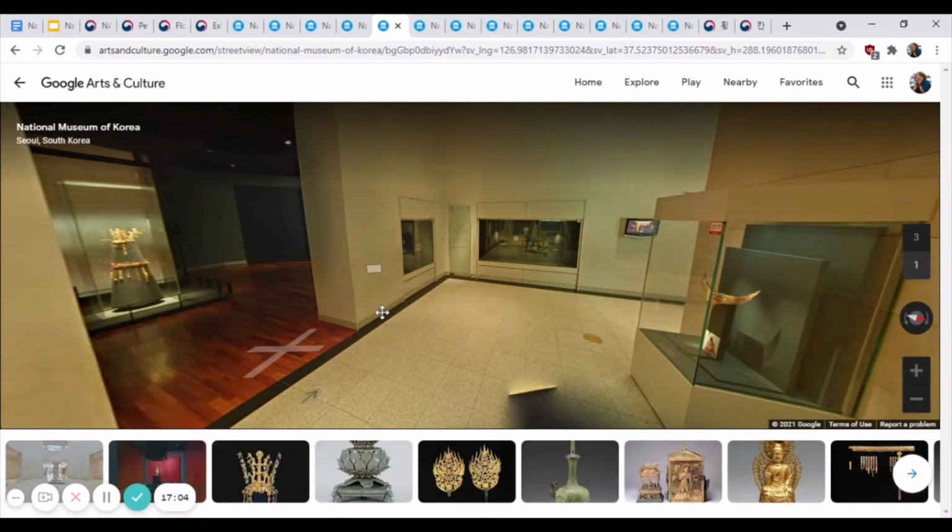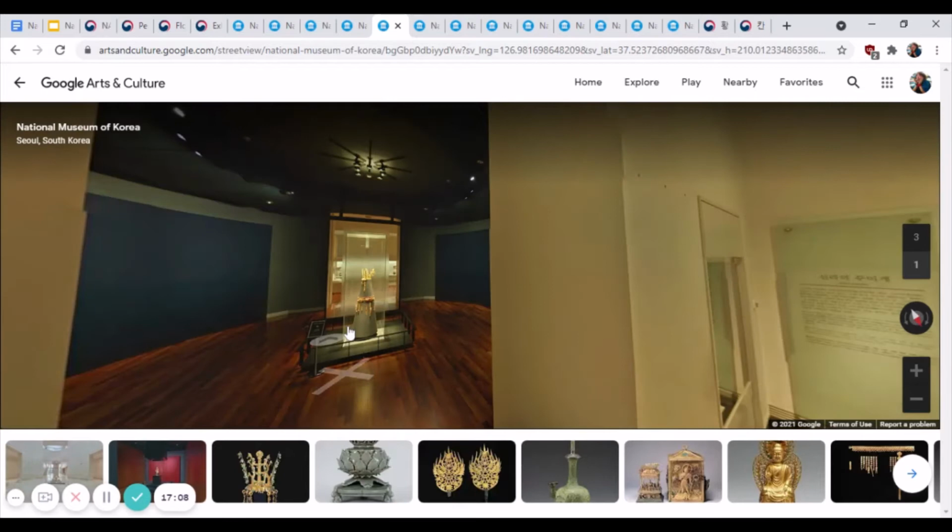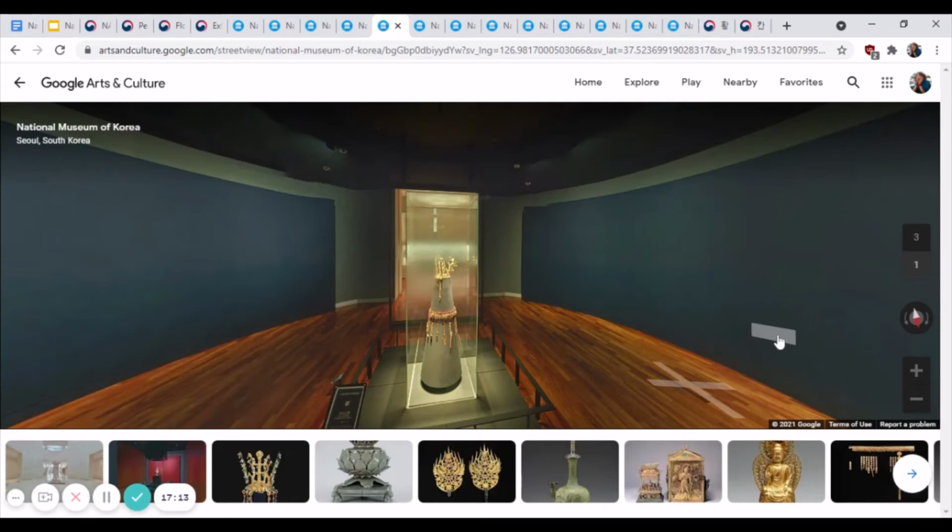So with no further ado, we're going to come on in and look at this crown. Here they finally added some color, a nice deep rich blue, which really helps offset the gold of the objects as well as the nice warm colored floors. This room was clearly constructed for this object.